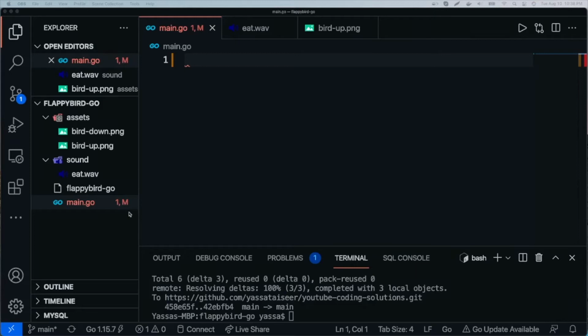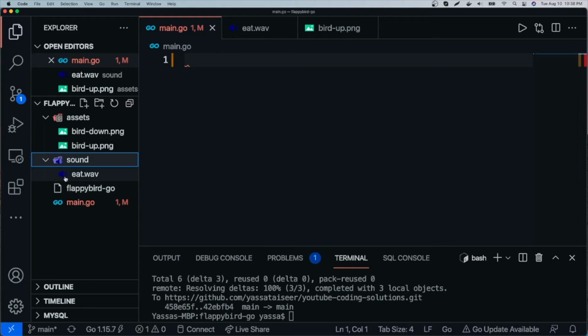All right, so the first thing you're going to want to do inside of your code is create a file, and just go ahead and call that main.go. Now, make sure that the file is inside of a folder, all right? And the reason why I'm saying this is because you're going to have a couple of more folders as well. Now, you're going to have two folders. One is a sound file. Inside of here, you're going to have some sound effects.